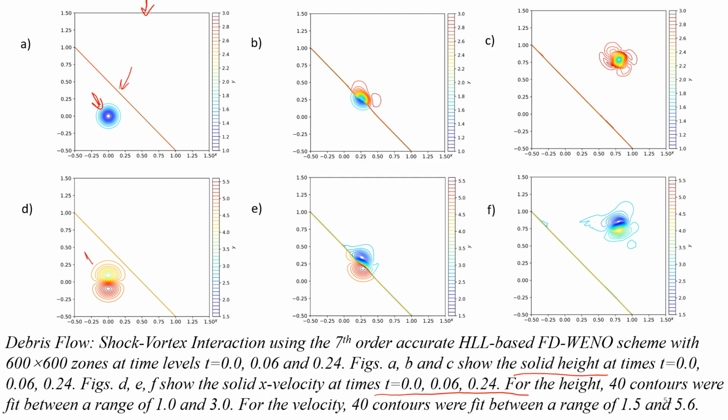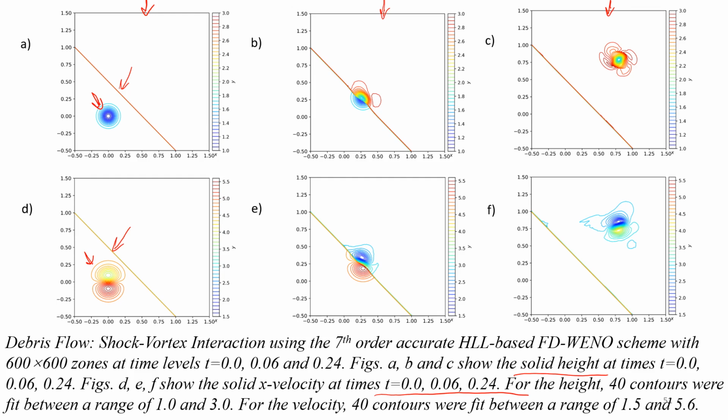And you can see, even in the velocity field, that the shock hasn't yet touched the vortex. Once the vortex begins to halfway flow through the shock at these intermediate times, you can see the solid height as well as the velocity field in that situation. And this right column shows you the solid height at a very late time after the vortex has traversed the shock, and the x velocity at that late time.